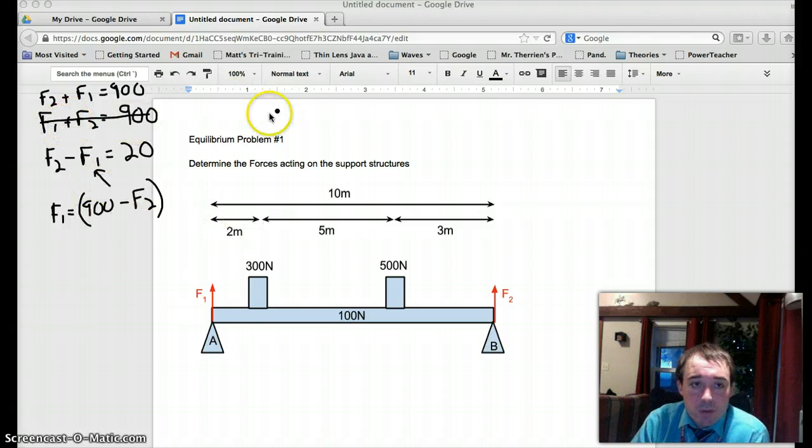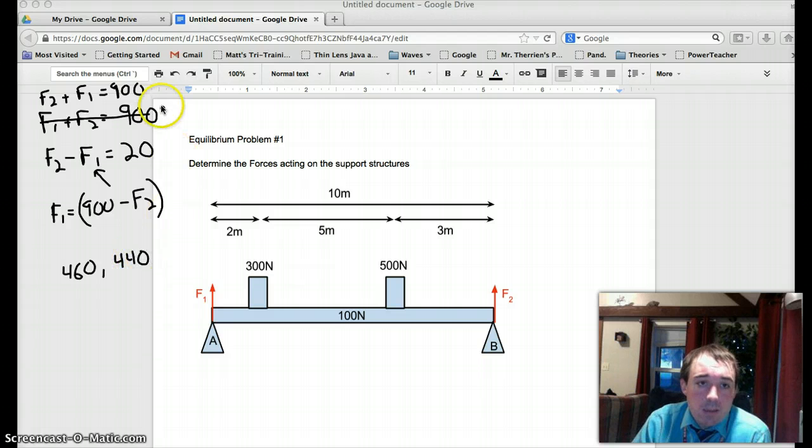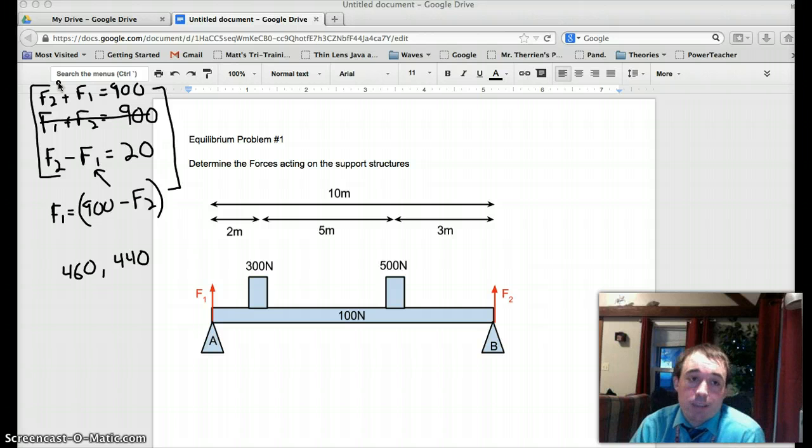Honestly, I can do this one in my head, and I think a lot of you can too. When you subtract F2 and F1, F2's got to be a little bigger, and they have to add to 900, so they're roughly 450. So one of them is going to be 460, and one of them is going to be 440. And again, system of equations, this is a math thing. I can help you in class if you're struggling with that. But if you get to this point, these two equations, you're golden. That's really where the physics stops and the math begins. And remember, this is a physics course. So you get 460 newtons and 440 newtons. Double check: add those two together, you get 900. Subtract F1 from F2, 460 minus 440 gives you 20.